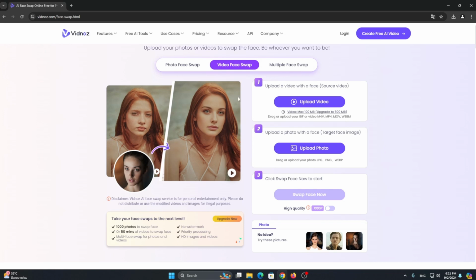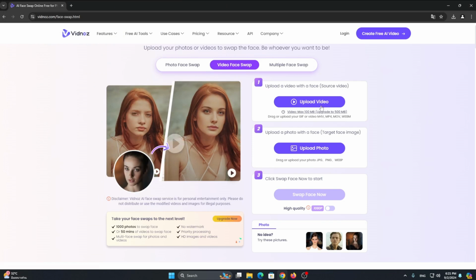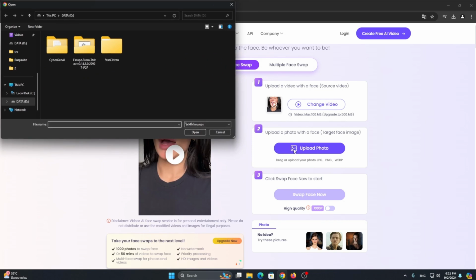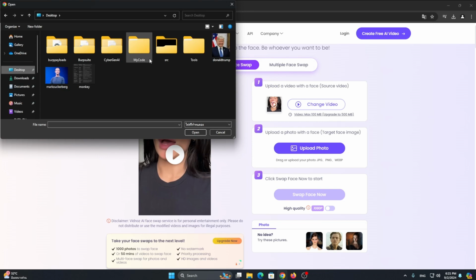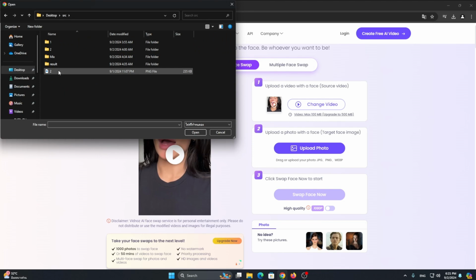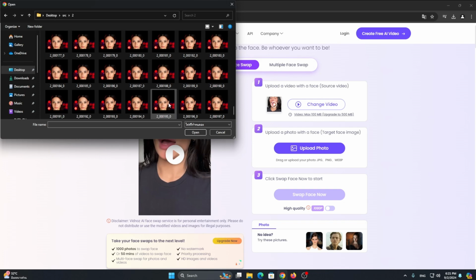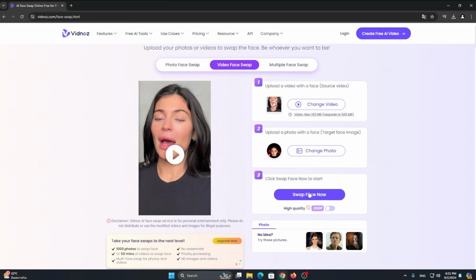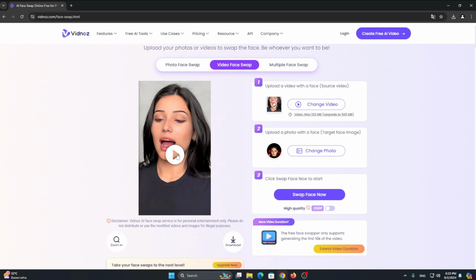So now there's also video face swap. For example, if you would take a video, let's take a Kylie Jenner video, and we will replace her face with a face from another random girl. If you swap the face, you guys will see that the face in the video will also change. And as you guys can see now, the face has actually changed.